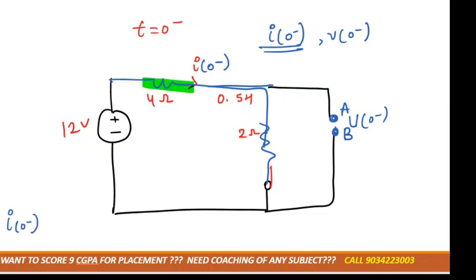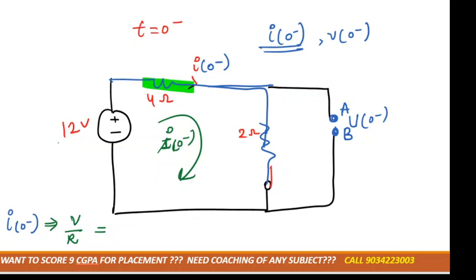For this, tell me how many meshes are there? For calculation of I of 0 minus, 2 meshes. So we can say that this one is I1 or I of 0 minus, and this one we can consider as I2. No, there are not 2 meshes, because in this branch no current is flowing. This is an open circuit. So there is only a single mesh, right? So I of 0 minus is, yes, it's an open circuit, so that is V by R. I is V by R.